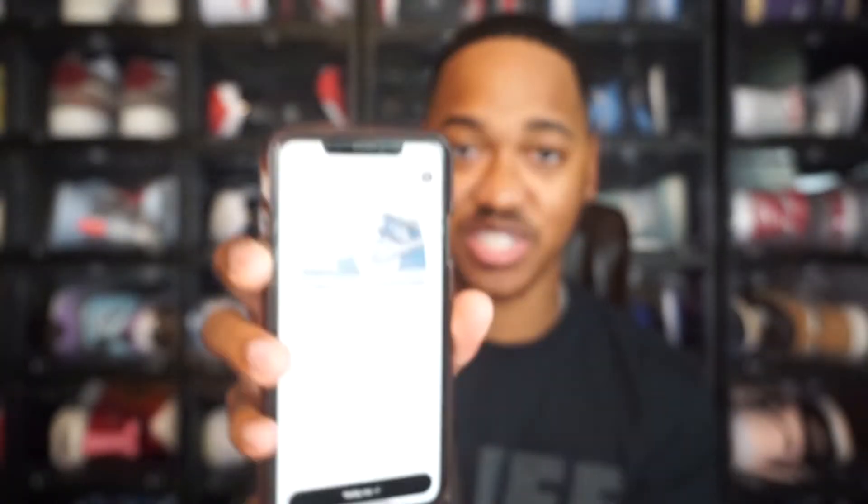Originally this release wasn't a draw — it was just a regular release where you'd go in like any normal sneaker release, hit purchase, and wait to see if you got the shoe. Basically there are two ways SNKRS does releases: a LEO drop and a draw. LEO stands for 'Let Everyone Order' — you go in and have about three minutes to enter as quickly as you can. With the draw, it's usually a 10-minute window where you put in your size, but the window to enter is wider.